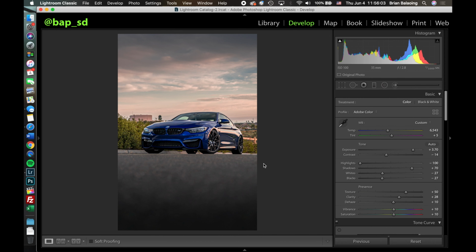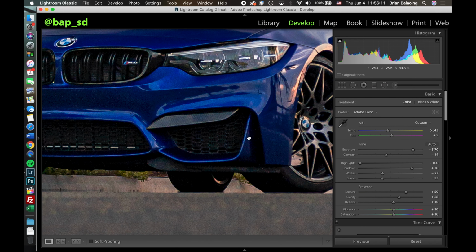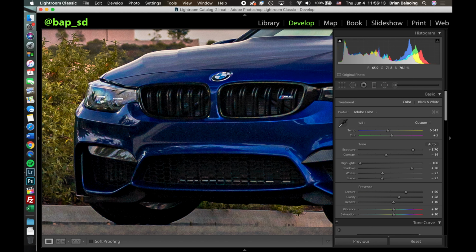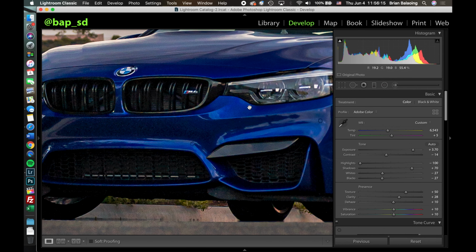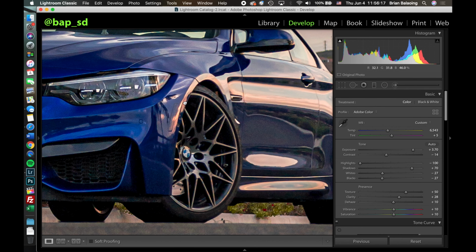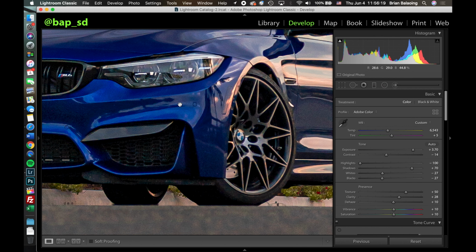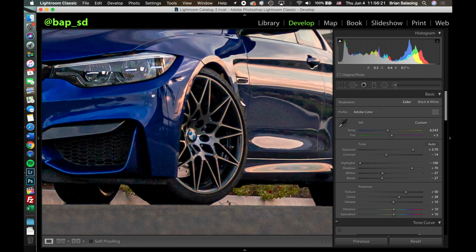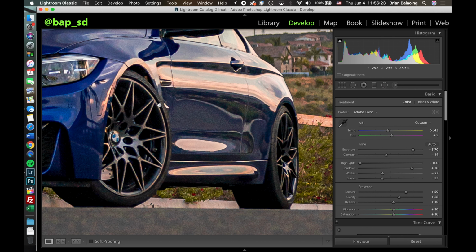So before we finish this edit, I just want to emphasize that this is a Lightroom edit. Normally I would take this photo to Photoshop and clean up. I'd probably clean up some of the reflections, like here on the headlight, which could be cleaned up a little bit more. I could also clean up these reflections on the front of the bumper, and the reflection here on the side just a little bit more.